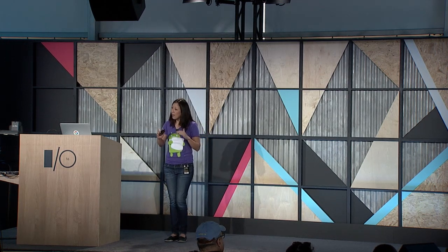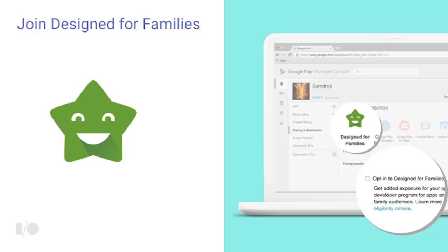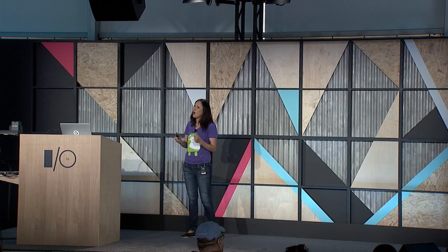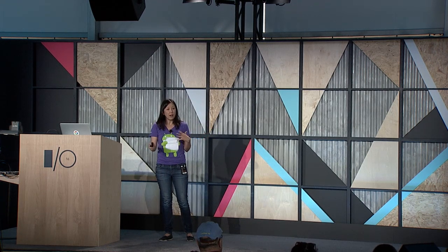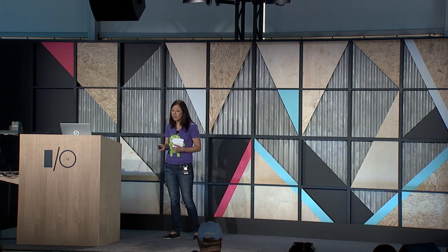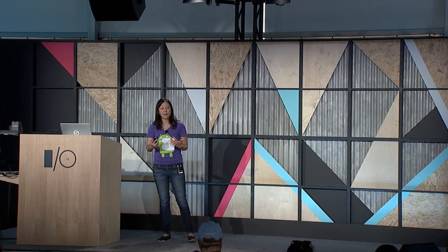Now, if you have an app that's designed for kids and families, here's the easiest tip of the day that we'll give you, which is joining the Design for Families program. Why? Well, it's better for your apps, and it's also better for our users. Most of you already know about the benefits of this program, but I'll just quickly recap it. You have an opportunity to be featured in the family category on Google Play. You get to rank in top charts for family apps, in addition to regular top charts in the games or the app section. You can be discovered in search queries relating to kids' content. We boost you up. And you get recognized in the store with the Family Star badge, which is something that our users look for to understand whether or not your app is family friendly.